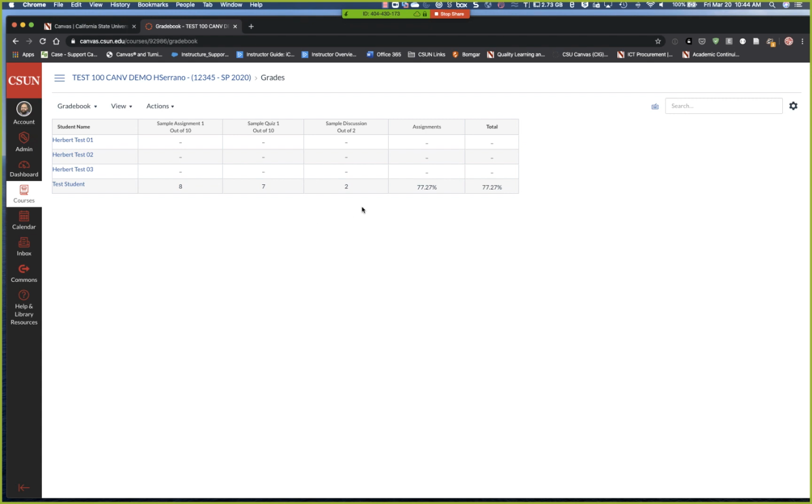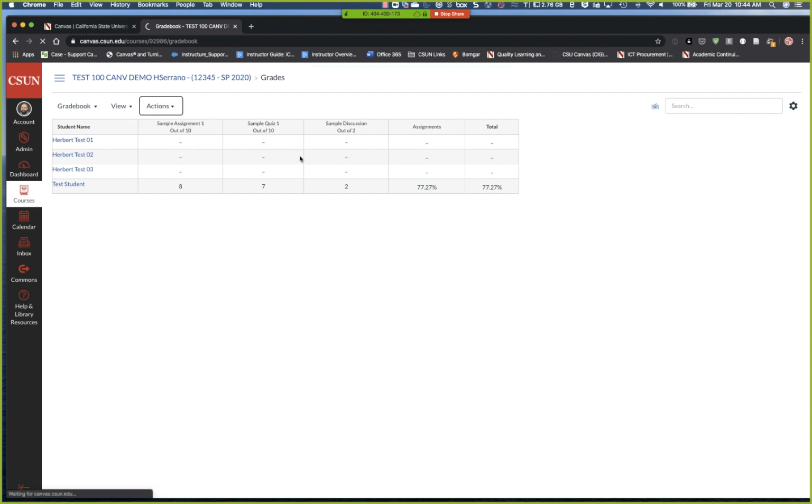Now some of you may have been using an Excel-based gradebook where you were keeping track of all the grades and participation and what have you. You may be wondering, well, am I going to have to type in all those values manually? No. If you want to keep using your Excel-based gradebook or whatever other gradebook you were previously using, you could export this gradebook along with the values by clicking on Actions and then select Export.